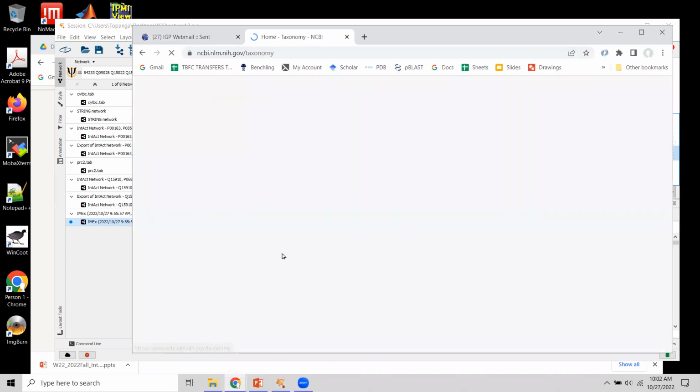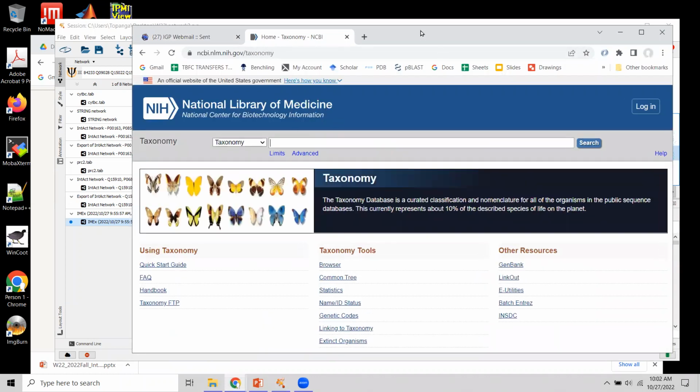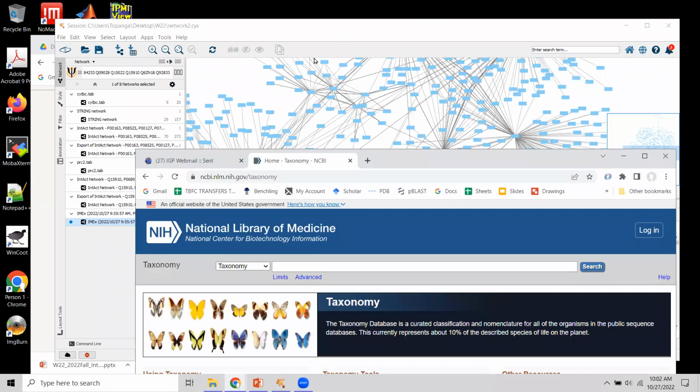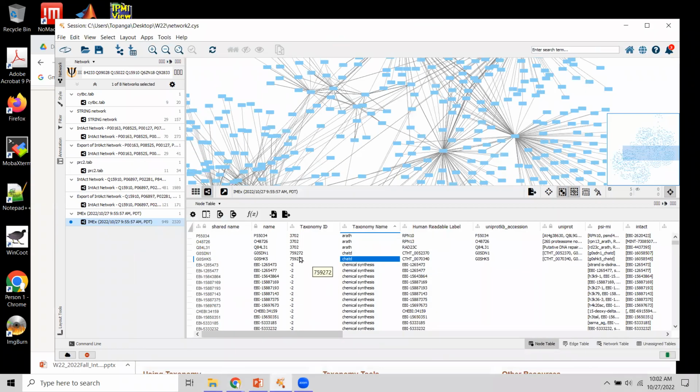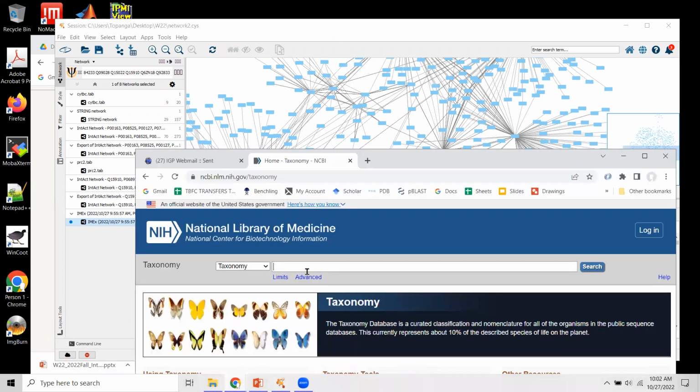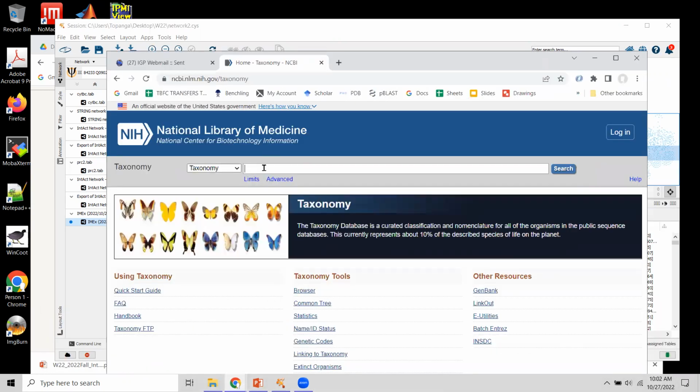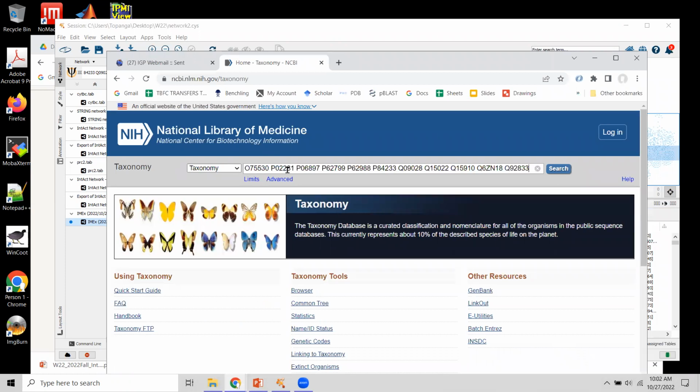Okay, I will go to the taxonomy page, and then I can just use the number here. This identifier in taxonomy ID is the same number as used by NCBI. Here, control V.